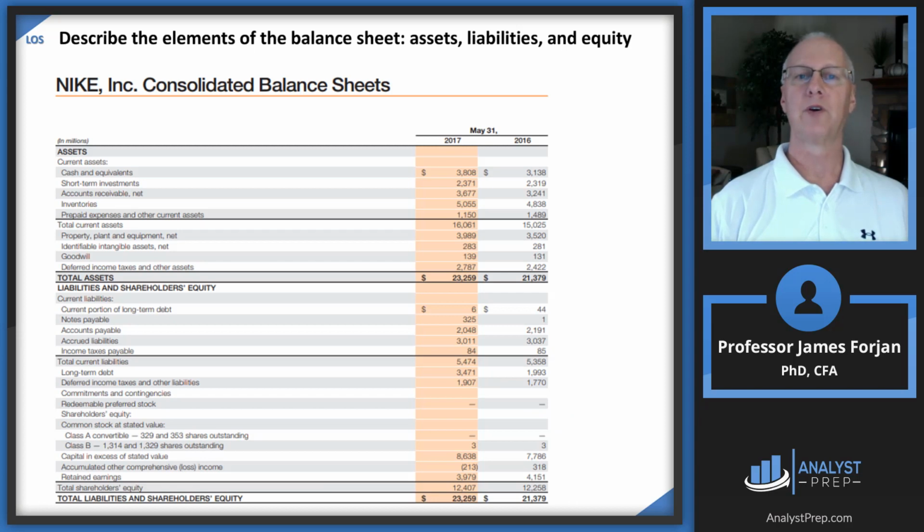Here's a nice picture of Nike's consolidated balance sheets over the last couple of years. Notice that there are current assets and then there are long-term assets. So those total assets are $23,259. Those are in the millions, so that's up to 23 billion. And then liabilities, there's some long-term debt. Notice there's no preferred stock at Nike. And there's a total shareholders' equity. And then the fundamental accounting equation: assets must equal liabilities plus equity. So the 23 in the middle of the page has to equal the 23 at the bottom of the page.